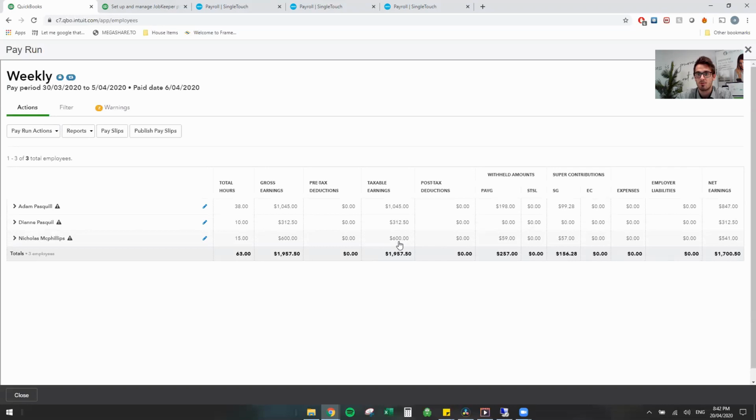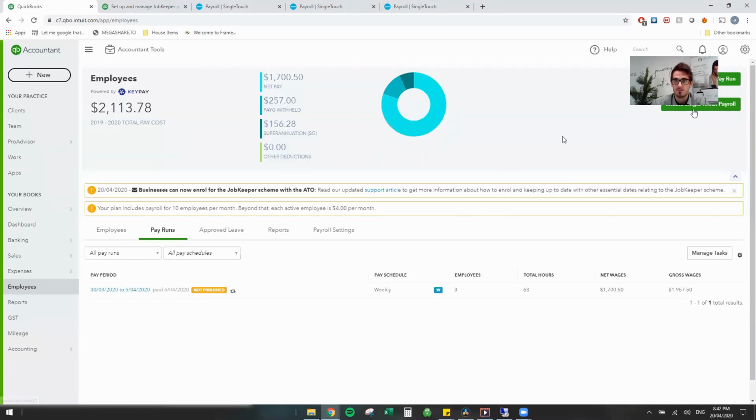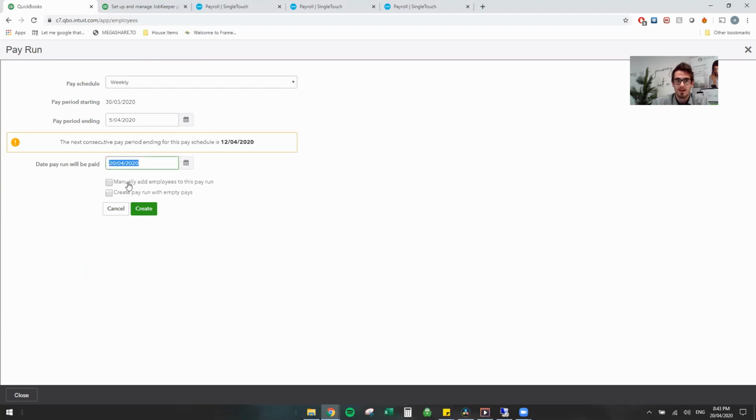So we need to create another pay run on top of this current pay run to recognize this top-up payment and also to notify the ATO. To do this, we'll close out of this current pay run and establish a new pay run. In the pay run section, we will click add new pay run. We're going to use the same payment schedule, and I'm going to recopy the same pay period ending date, so it puts it on top of the original pay run that's already done. That is the last date of that previous pay run. And we'll leave the date the pay run will be paid as today's date, because we're going to make that top-up payment for today, as we are backdating officially.